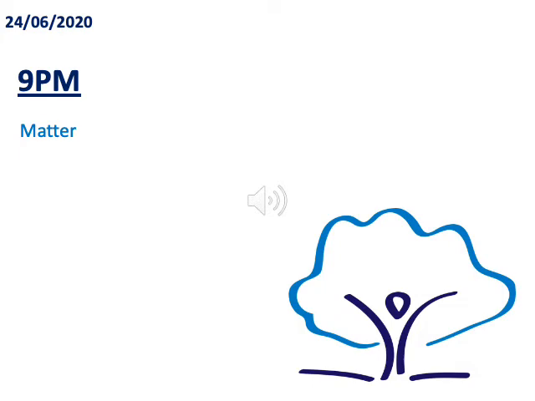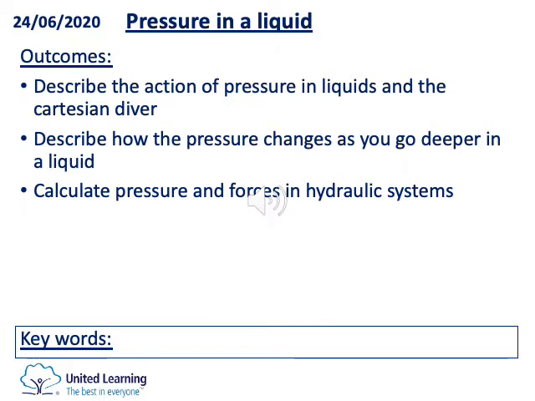We are continuing on with our lesson on matter. We are today looking specifically at pressure in liquids. The outcomes that you need to be able to demonstrate by the end of this session are the following. Describe the action of pressure in liquids and the Cartesian diver model. Describe how the pressure changes as you go deeper in the liquid. And finally, calculate pressure and forces in hydraulic systems.